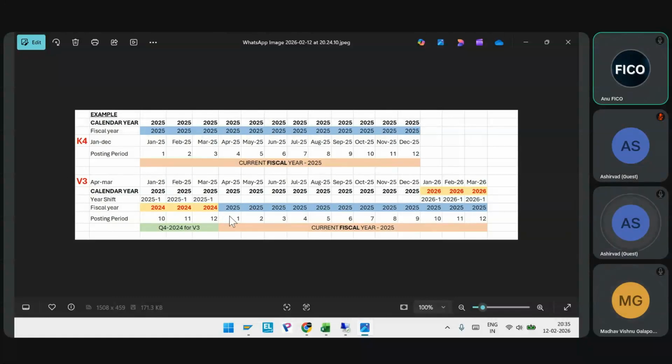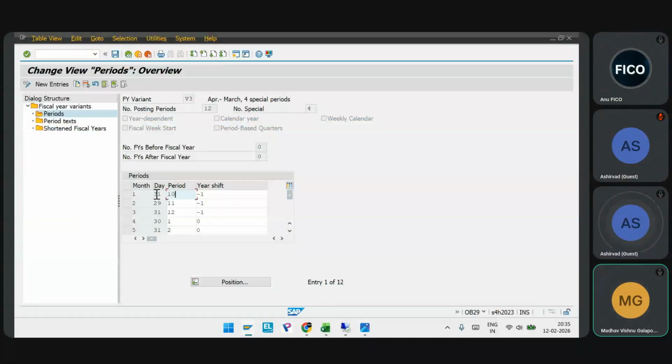Now April, May. Can you see, under April period 1, May 2. Likewise, December is 9, January is 10, February 11, March 12. So 12 months will end in March for the V3 calendar in SAP. Because it is V3, January will become period 10, 11 and 12. Now what is this year shift?